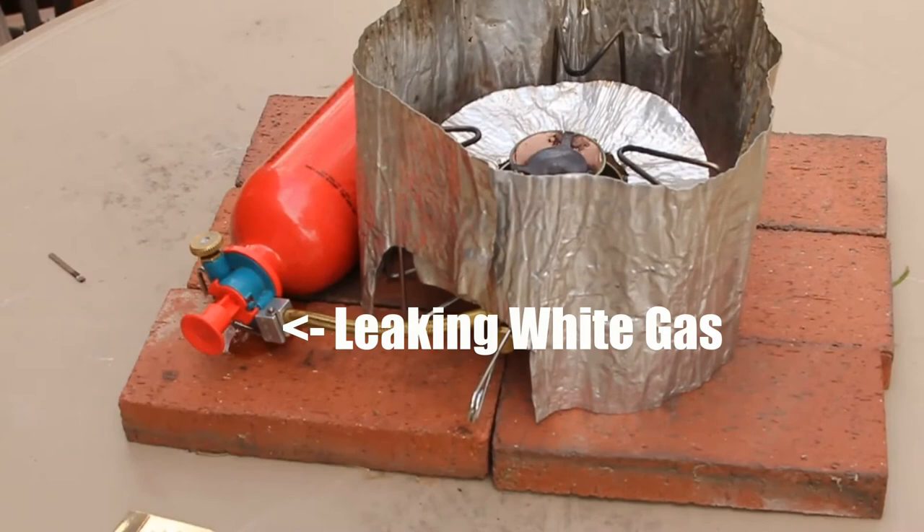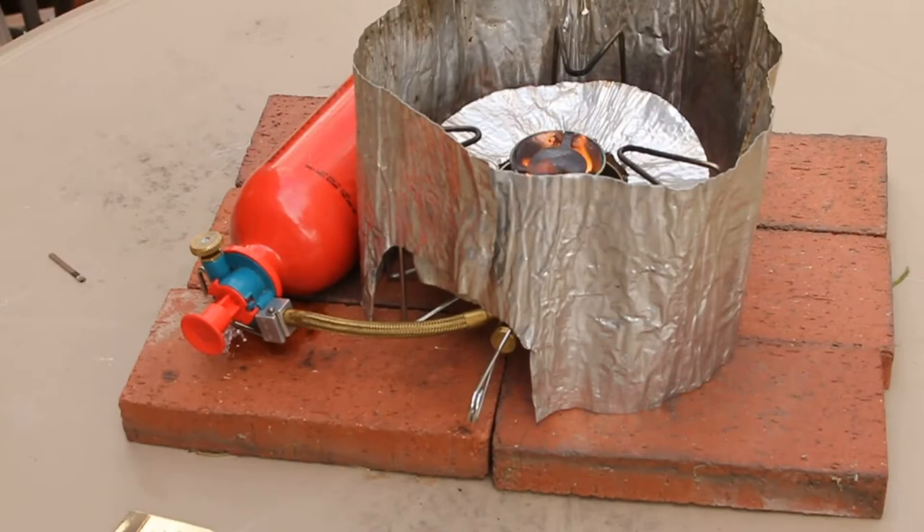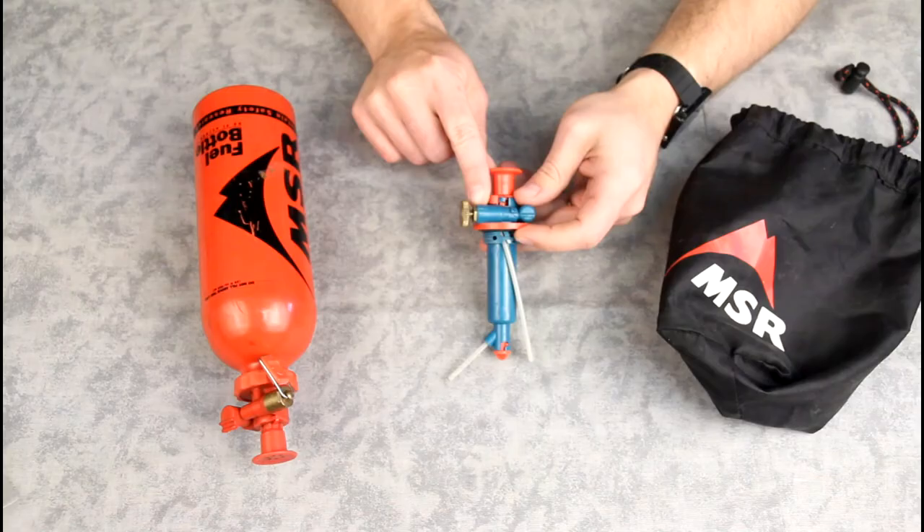I have since upgraded and bought a newer style pump. I know it's been a while and hopefully not a lot of you are still having these issues, but I do want to show what problems I was having with the old pump and what the newer pump did to fix that — and make sure that you guys are watching the older pumps if you're still using them.